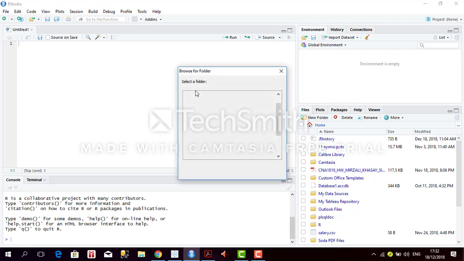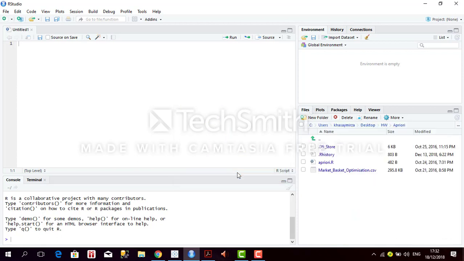Okay, we have desktop and homework. Today I want to talk about apriori in RStudio. First I want to give an explanation about apriori.